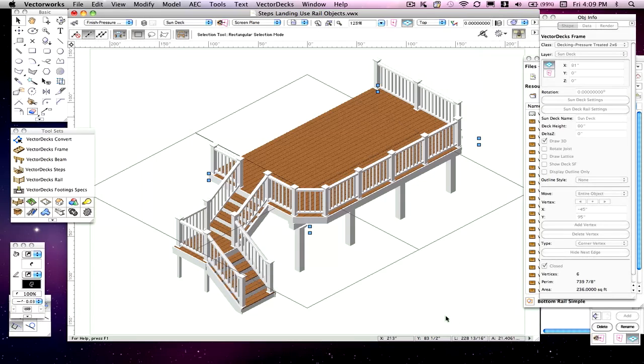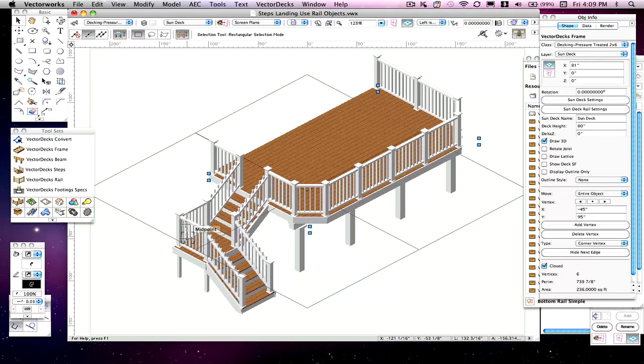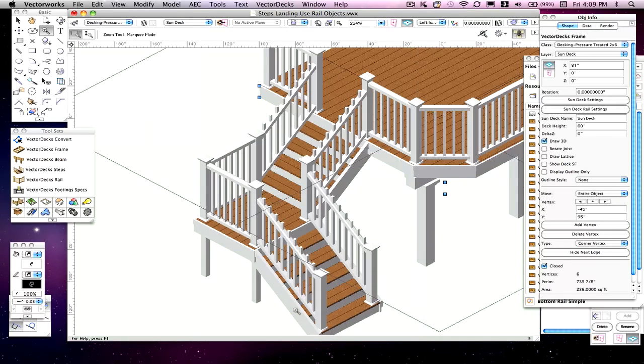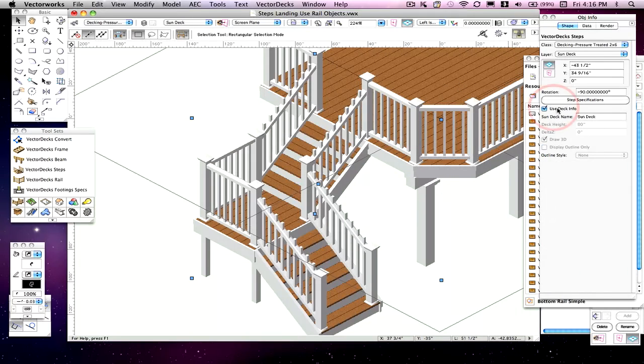Now when I click OK and go out, all the rail systems are going to change to 42 inches, and the 42-inch balusters are now inserted. But now you see here, here's the issue with the handrail of the steps. In the VectorDecks frame, we selected use rail objects, and all the objects have their use deck info selected. Here's the step with that use deck info.